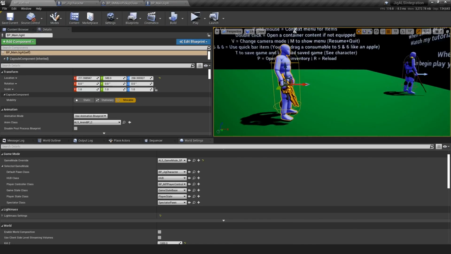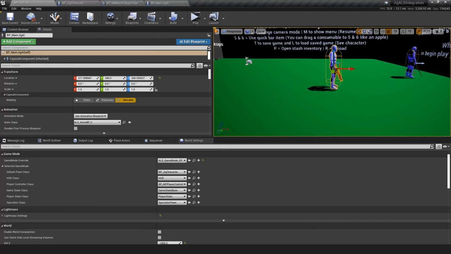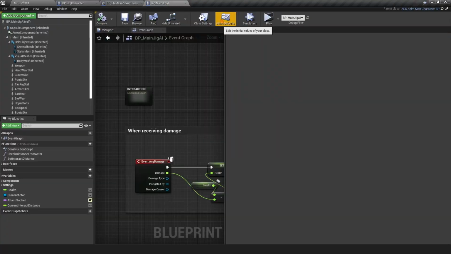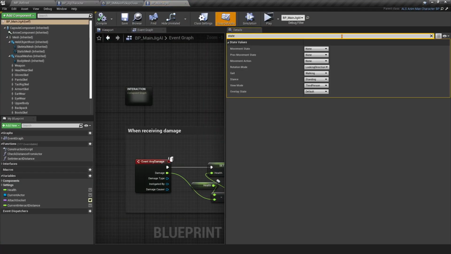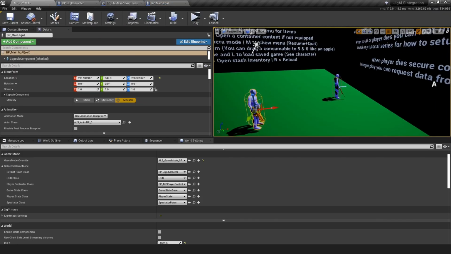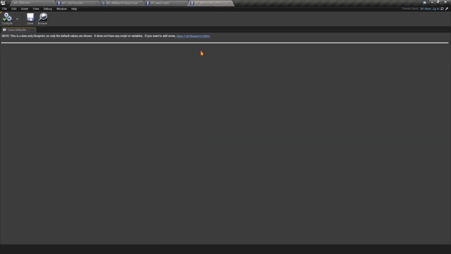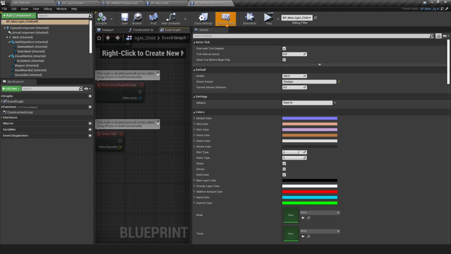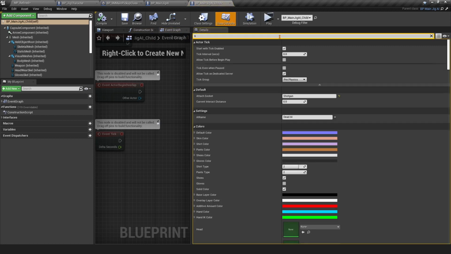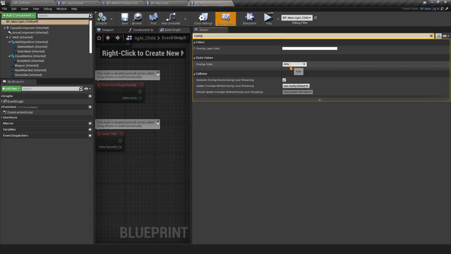So this one is using a rifle right there. So we're going to go ahead and change the state there. So if I just look for state there, I should have not a stand. That should be the overlay state right there. So we're going to select the rifle. There you go. And this guy is using a shotgun, so I guess we can just simply do the same thing there. Class defaults, overlay state there, rifle.